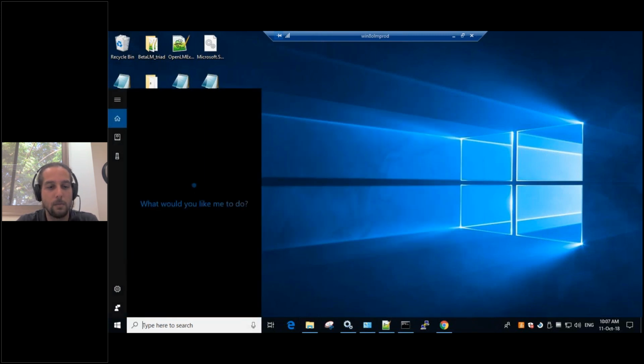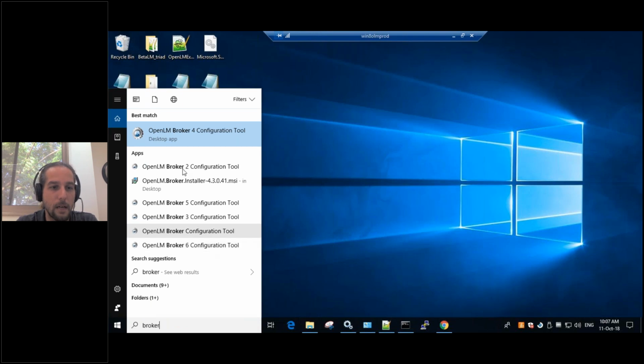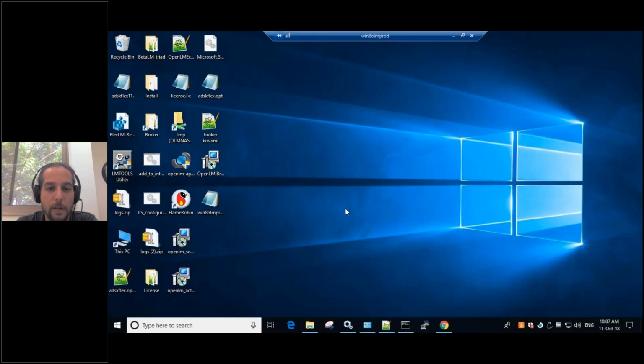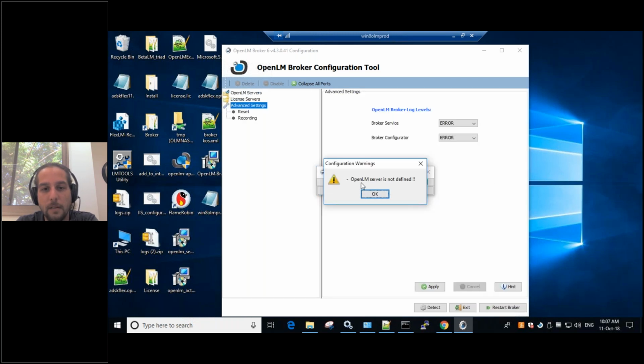Now what we need to do is just write down Broker, and I have many brokers here, but I'm just gonna take the one that we installed now, Broker 6. Just open up the Broker configuration tool, and when it starts up, it says, first of all, OpenLM server is not defined.